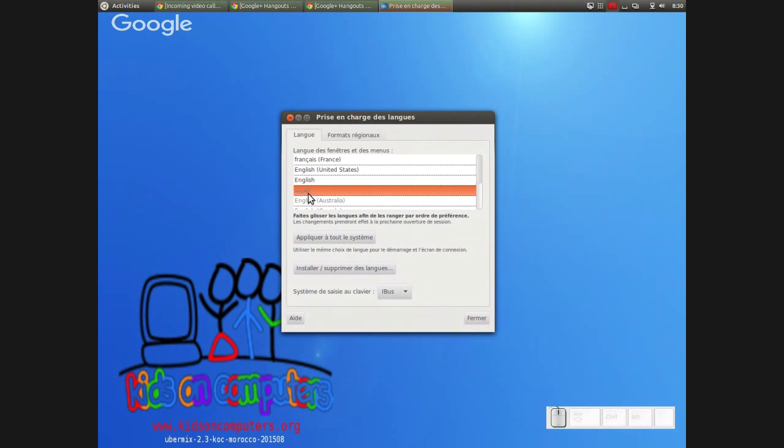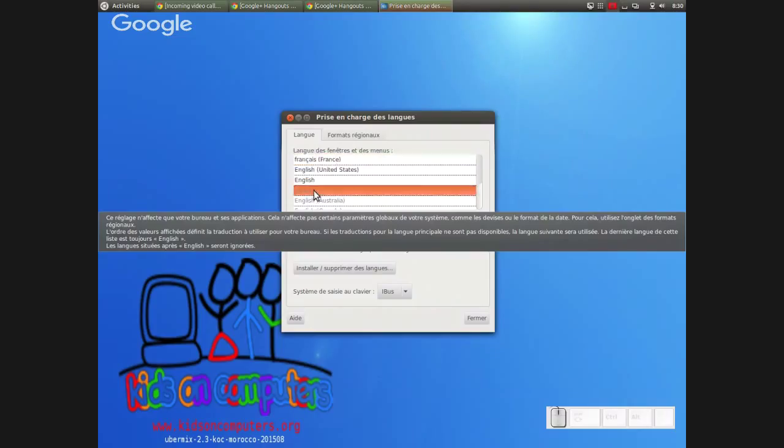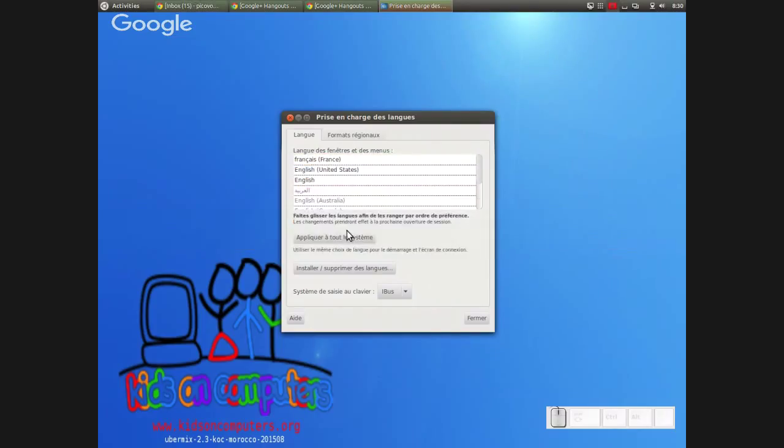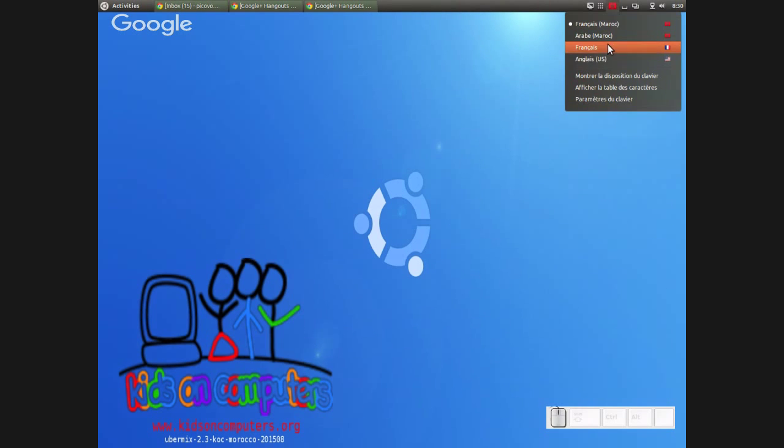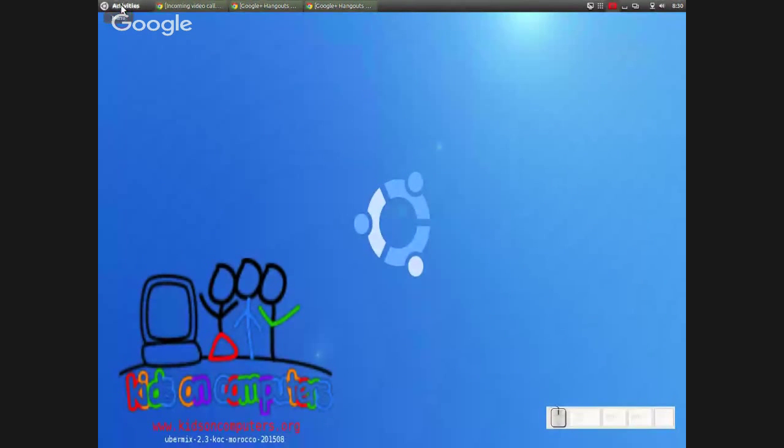You could do Arabic first. I think you could drag that up to the top. But again, I don't think a lot of the applications are fully translated into Arabic. All right, so that was a little side note about changing the language. And it's important to note there's the actual language that you're seeing stuff in, versus what the keyboard is doing. So this thing up here is just for the keyboard, but that other thing that I just showed you is for changing the languages if you actually wanted to see the application text in a certain language.